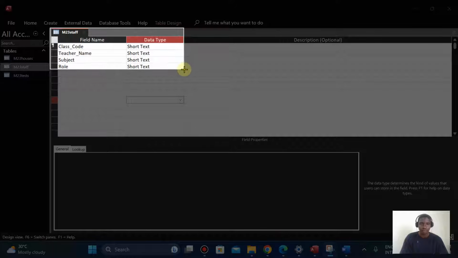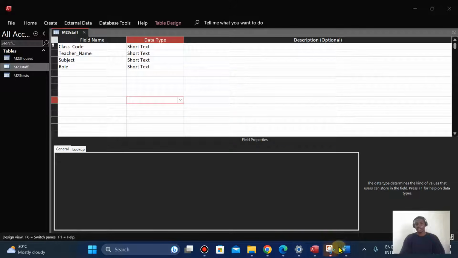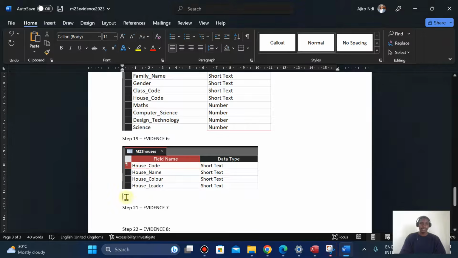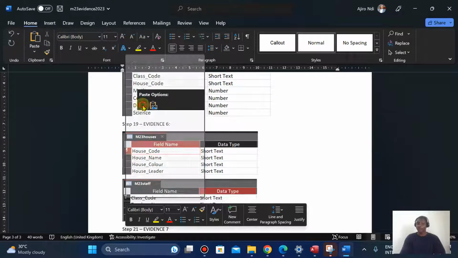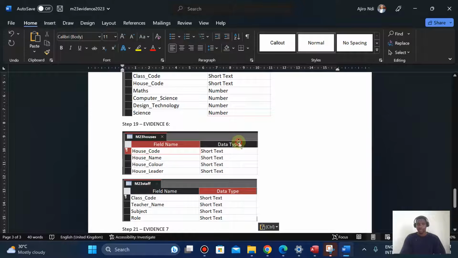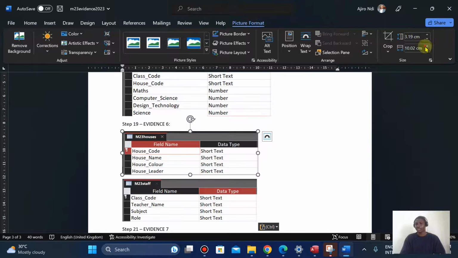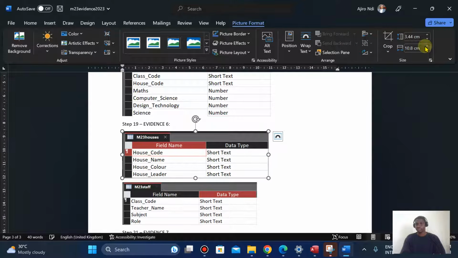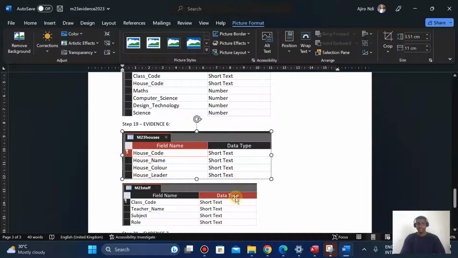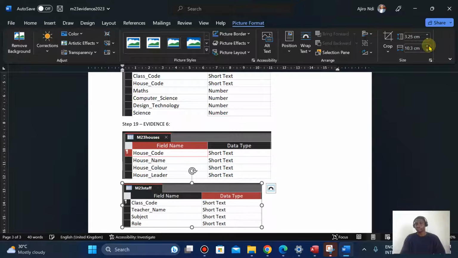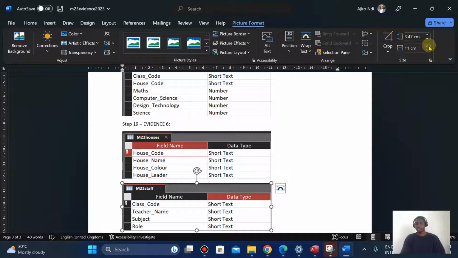You can take this. All right, and right here we can just right click and then we paste it. So I think we can make this 11, and this as well 11.